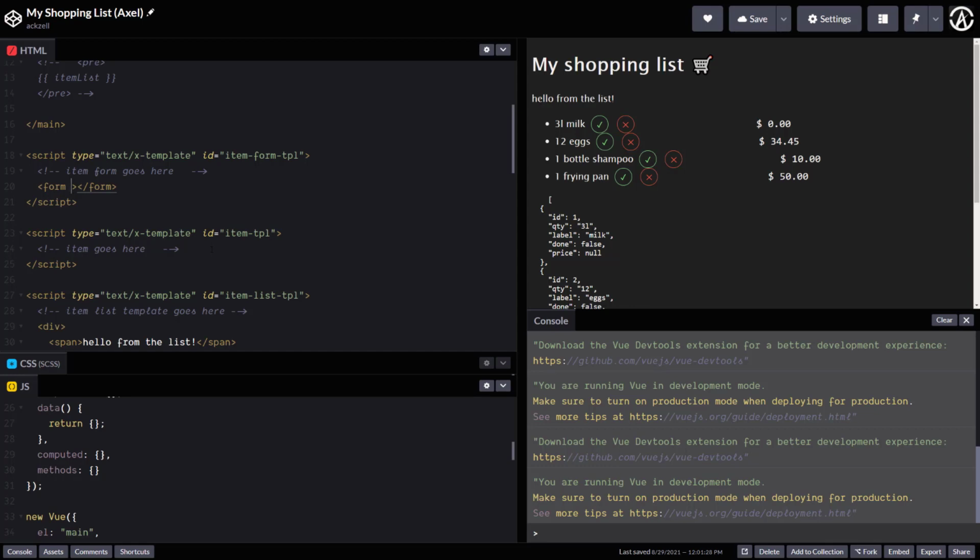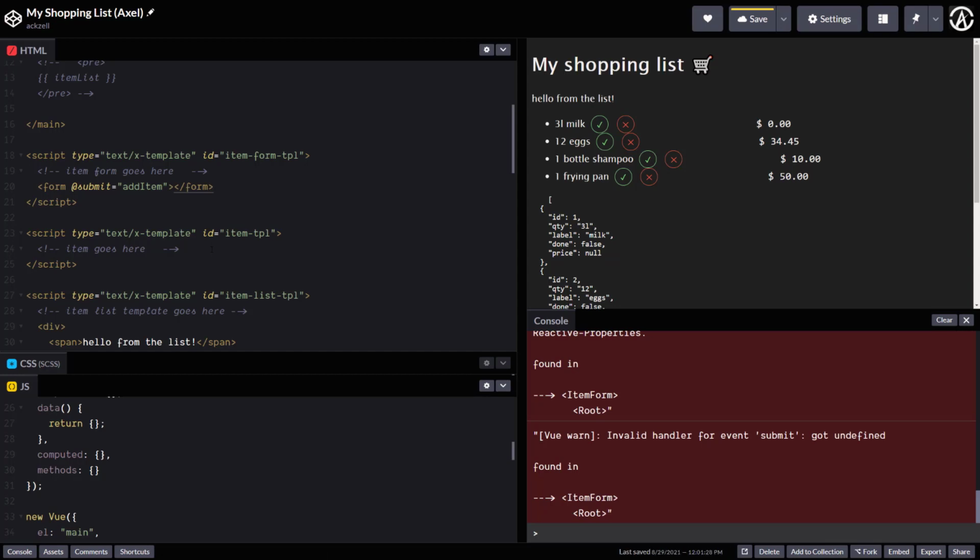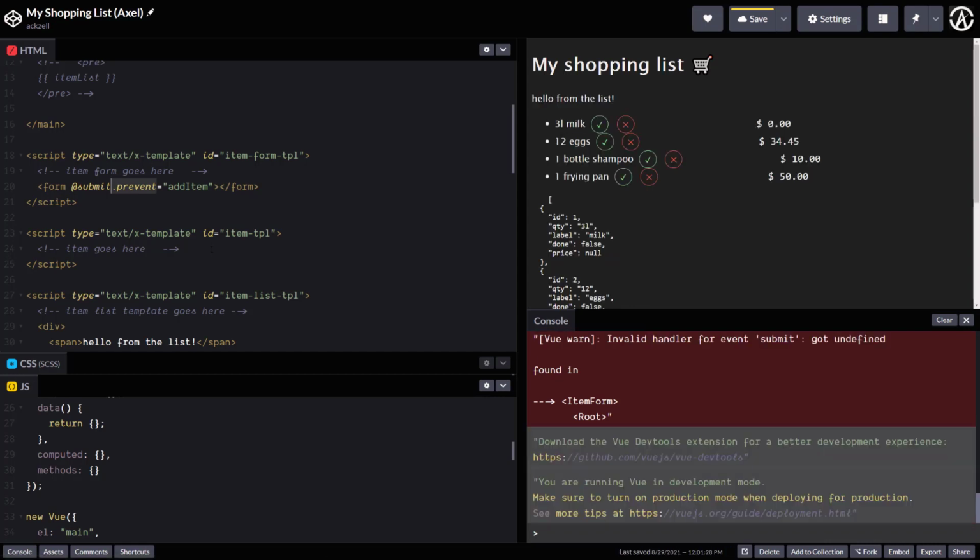Okay, so forms have a submit event, and what we want to do upon that happening is execute a method or do something with it. In this case, we want to add the item to the list. One particular thing that we need to do with forms, and especially with this one, is prevent the default event from happening, because otherwise we would still try to connect to some backend. The form will reload the page and try to do more stuff that we don't really want at the moment, because we're handling everything on our side.